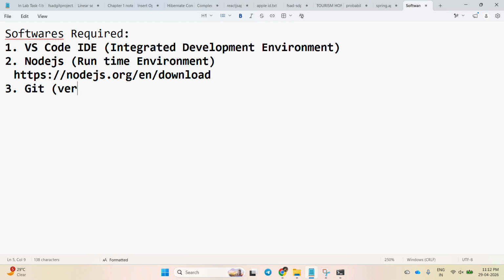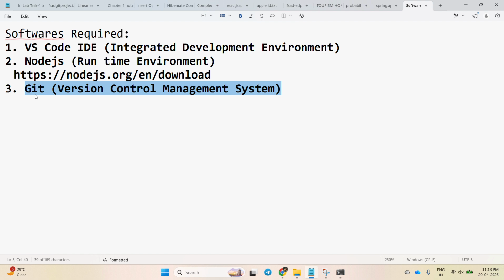Git is nothing but a version control management system. So what it does is, when you write code, you push the code into GitHub, where it acts as a cloud and stores your code data, metadata and everything inside the GitHub repositories. Hub is a centralized environment where the entire thing is stored.